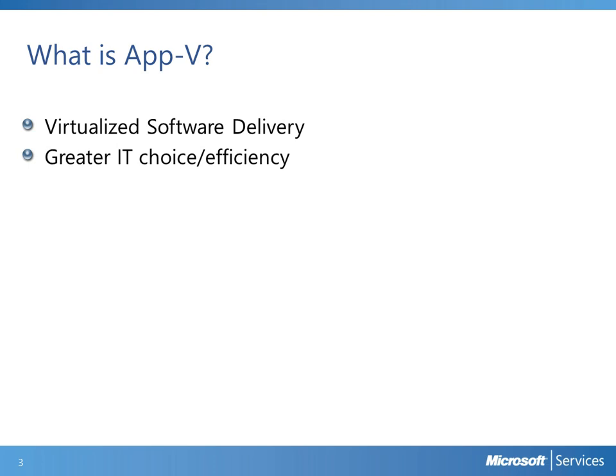Maybe not every software deployment is suitable for a physical installation scenario. Maybe it makes a lot of sense, and it does, to deploy applications virtualized in some scenarios. So without App-V, you don't have that choice. With App-V, particularly integrated with ConfigMgr, now we have a lot of options in how we deliver our software to the environment. So this will become clear. Again, if this is new to you, you'll see it in action here once we get into the lab.